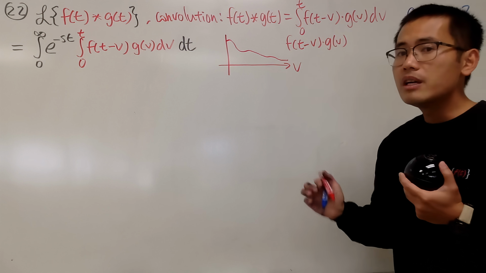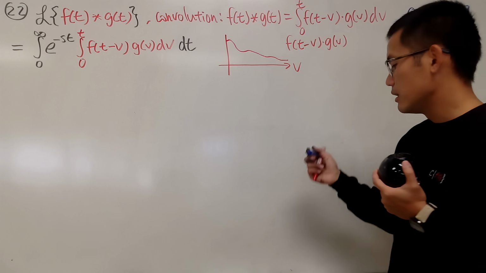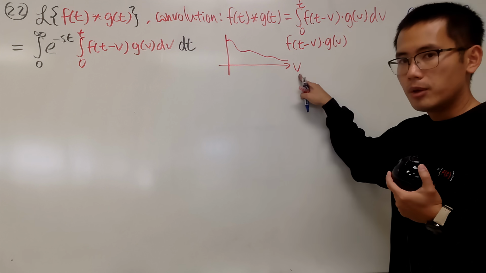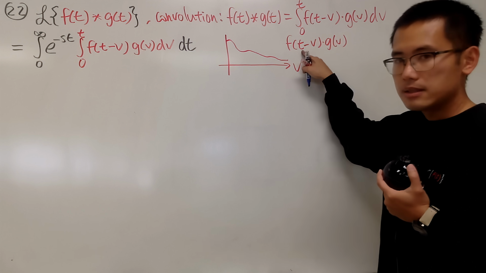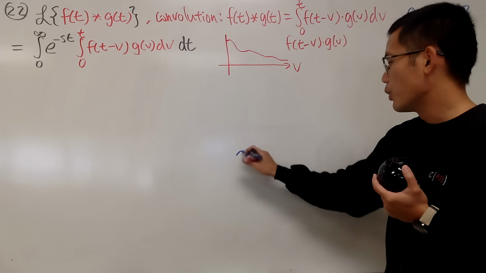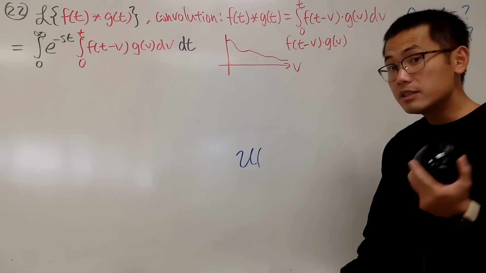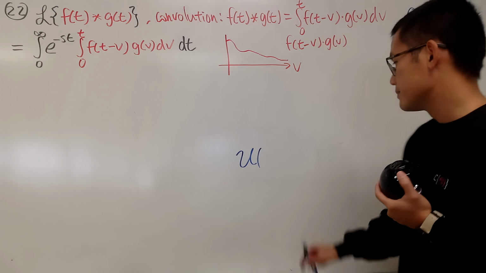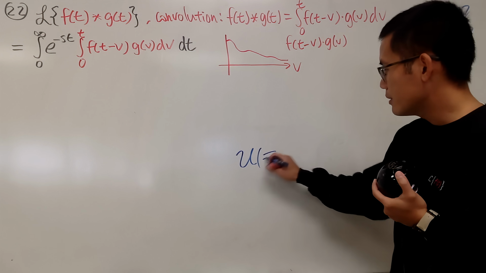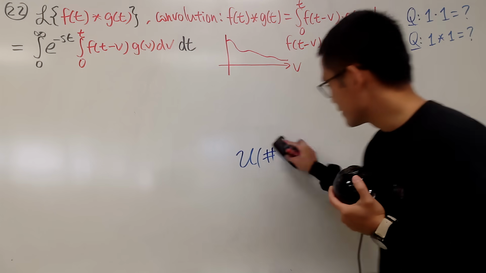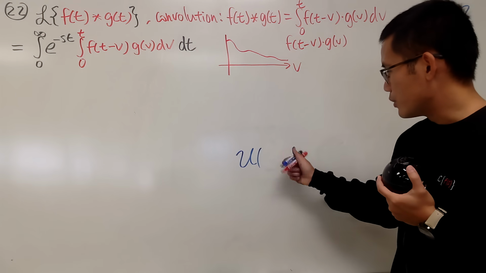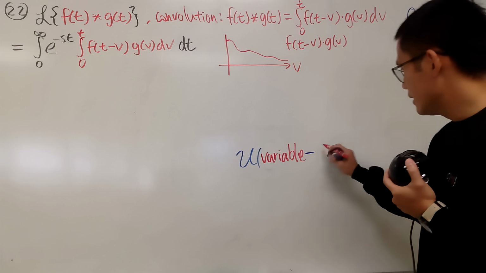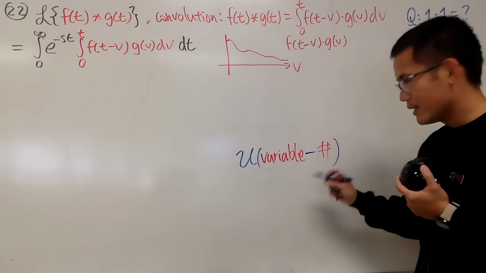Now, here is the deal. I would like to multiply by the unit step function. Phi is the variable, t is the constant. Let me remind you, when we have the unit step function, this time though, because they both look like variables to me, let me do it like this first. When we have a variable minus the number, just easier that way.